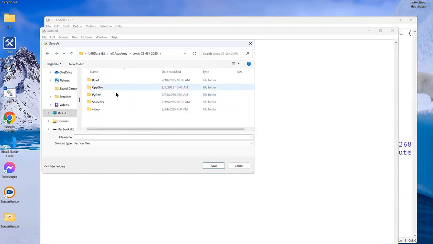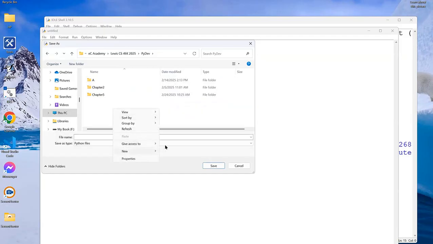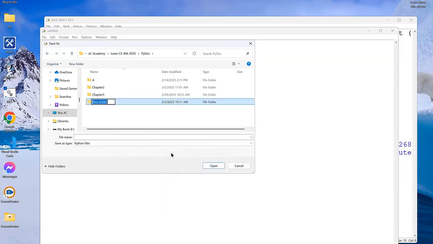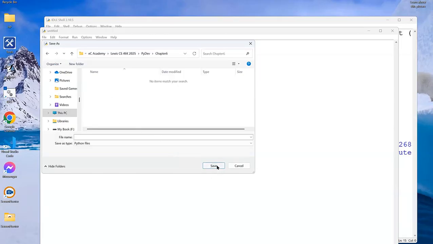Right here, and Python. So right here, we are on chapter 6, okay? Let's create a chapter 6. Okay, so let's actually work on this chapter 6. And this one, let's call it point.